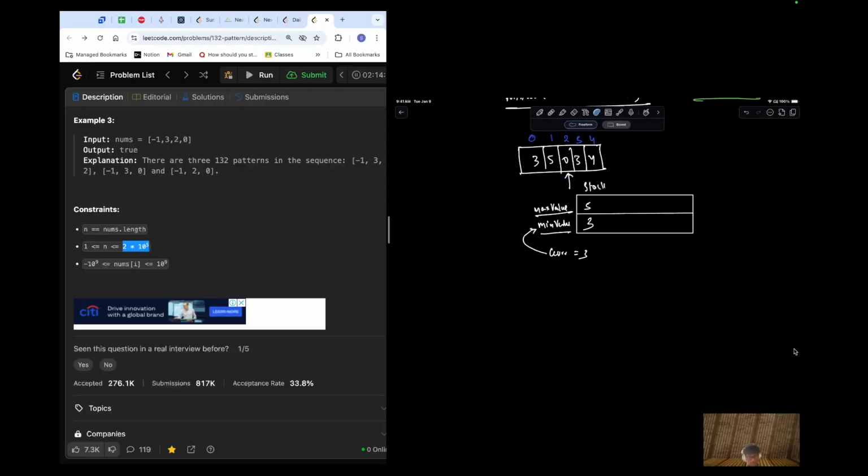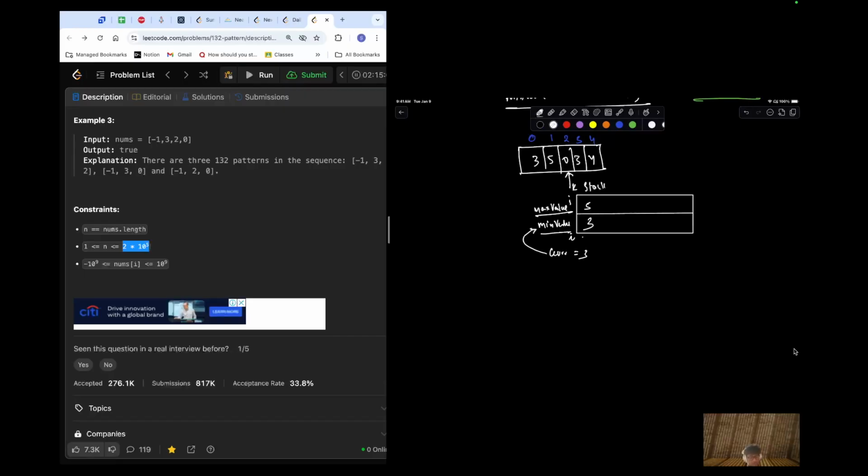Now I push my current element 0. Okay, I got an element less than 5. Now I found that the top of my stack is containing an element greater than the current one. So ideally this is my k, this is my j, and this is my i, right? I need to see if the top of the stack is greater than the current element. Yes, the top of my stack is greater than the current element. Perfect. What about the second condition? Is my k greater than my i? No, it's not greater, because this is 0, this is 3. Okay. Now what do we have to do?